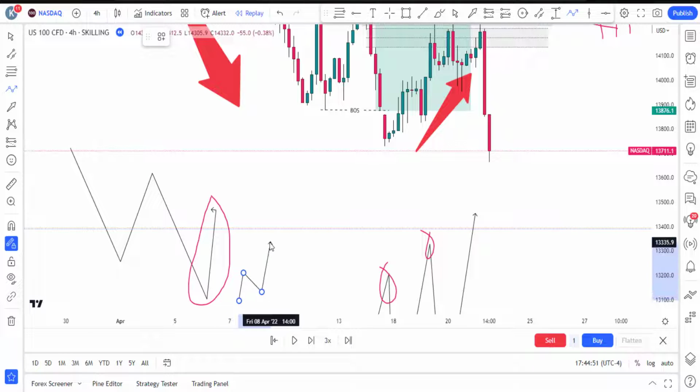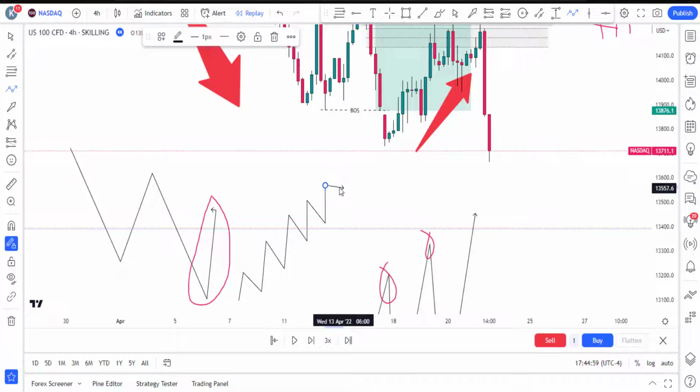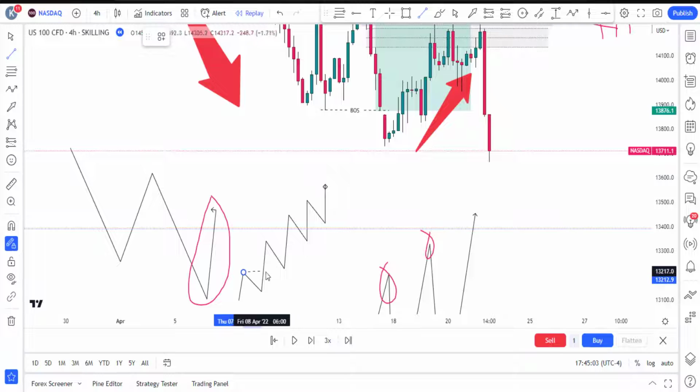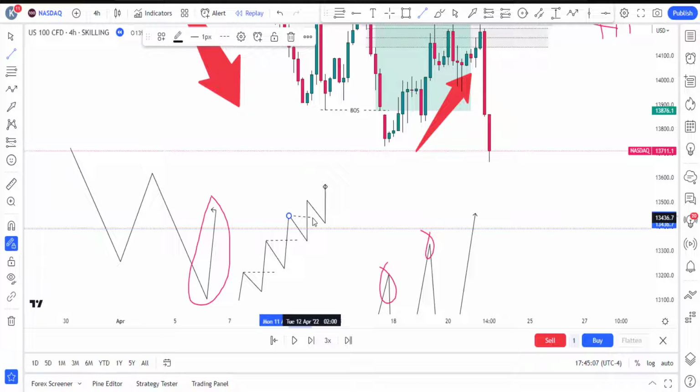So it is an uptrend for the meantime, because you can see it creating structure, break of structure, break of structure at this level, break of structure at this level.